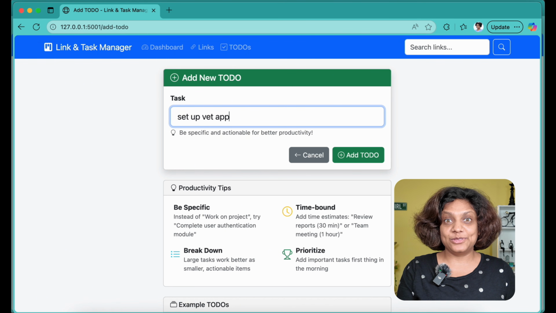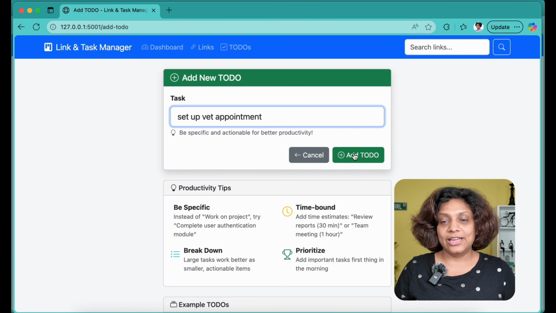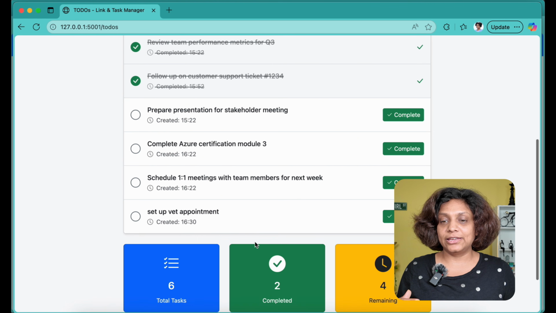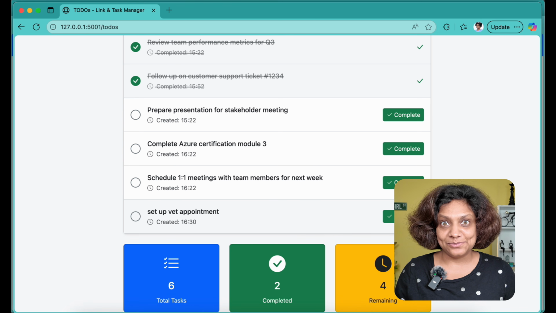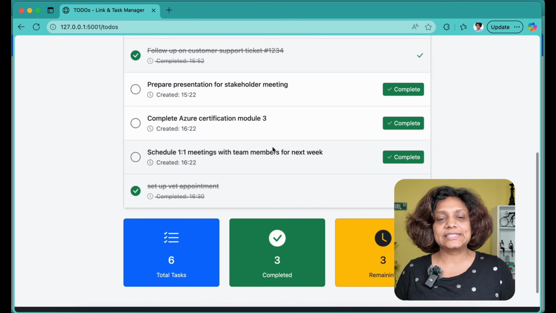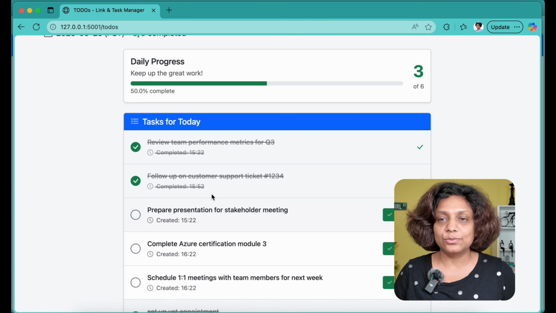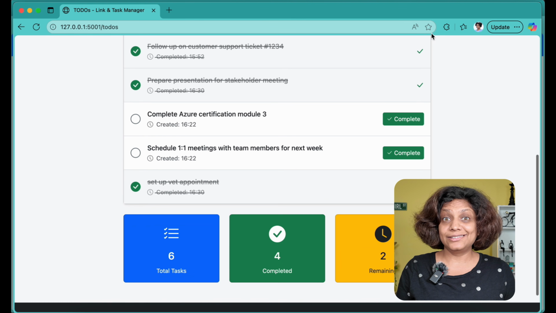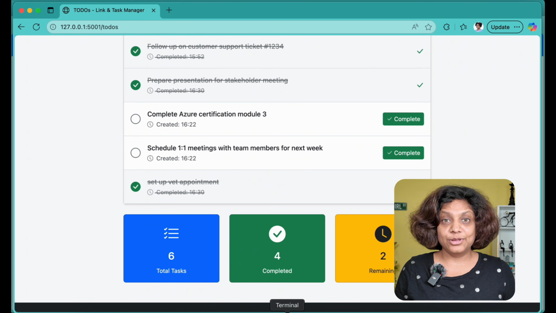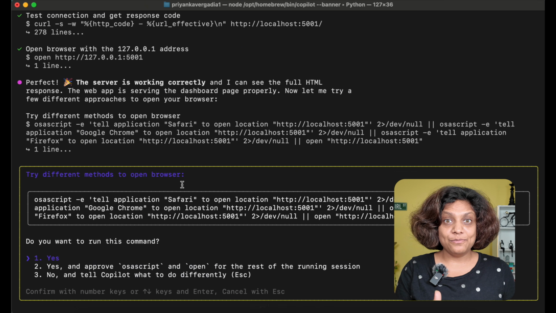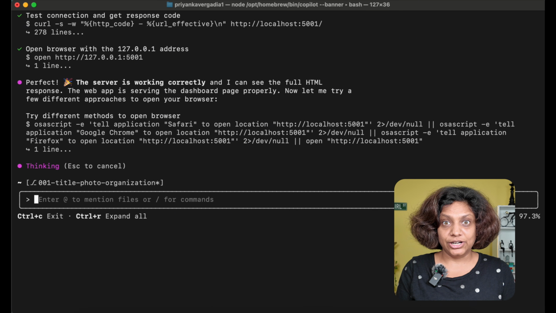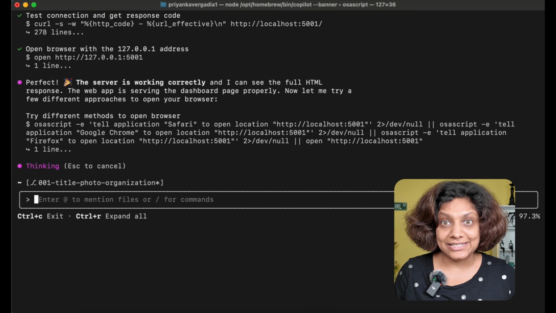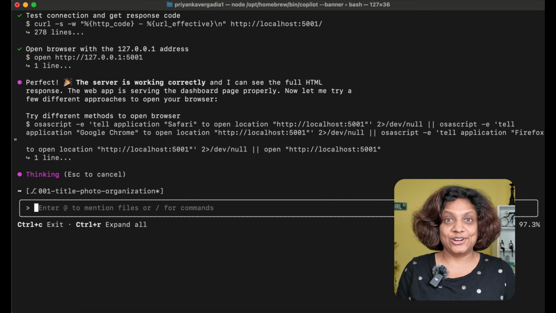I'm able to set up a vet appointment as a to-do, and I wanted to test if I clicked on complete, it ends up completing and scratching that off the list, and I did that with some other meetings as well. So it did an amazing job in GitHub Copilot CLI, from finding the files on my computer to creating an entire application. There you have it.